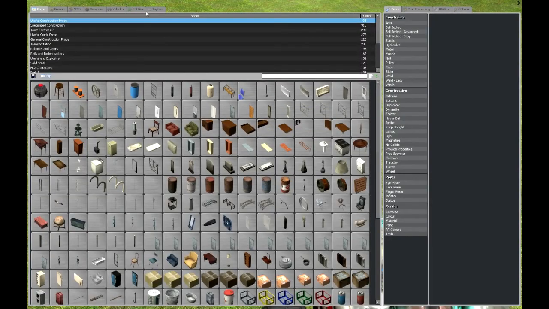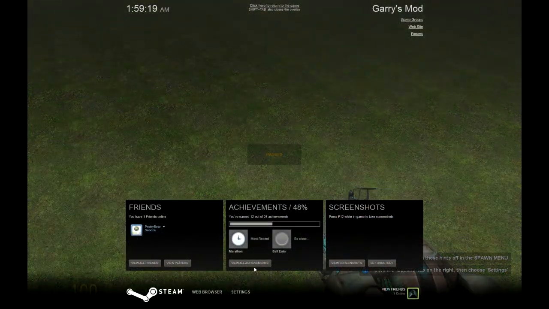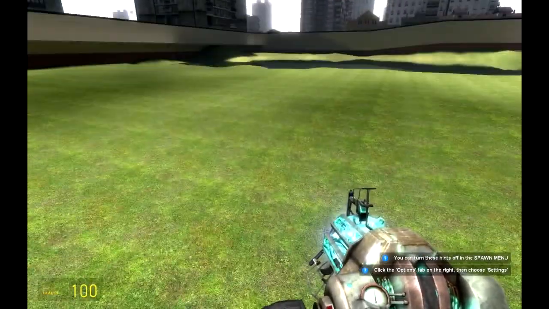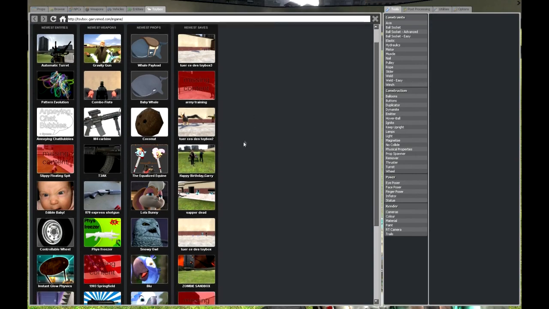I randomly just found out something on Garry's Mod. It's a little glitch to get the, I don't know if you can see that, half marathon and marathon achievements, which are for playing on the same server or map for more than 4 and then 8 hours.